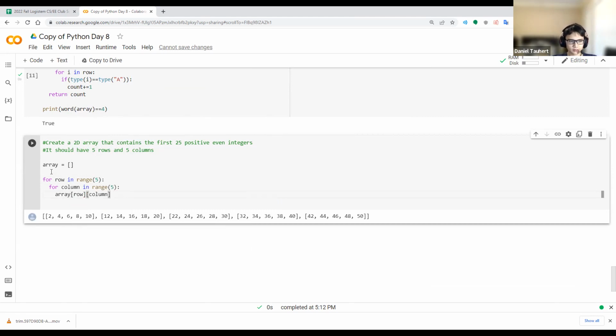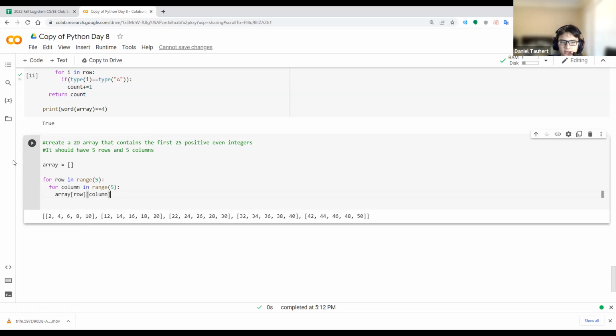So we'll start with the element with row 1, column 1, and then row 1, column 2, and so on. And then I'll do that for each of the rows. We want to set that to be equal to, in total, the first 25 positive even integers.